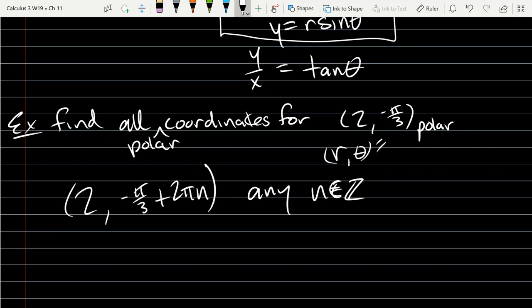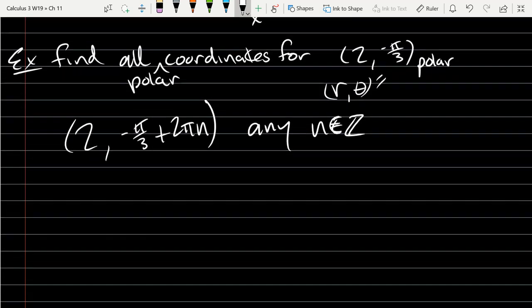Make it negative and add a pi. Make it negative and then do a half rotation to compensate. So negative will jump to the other side of the circle, or the opposite side of the origin, and then we'll add a half rotation to bring it back. So that's how we're going to write the other coordinates.